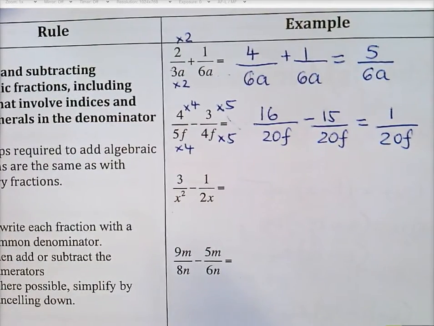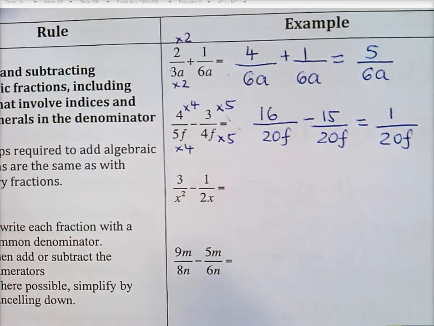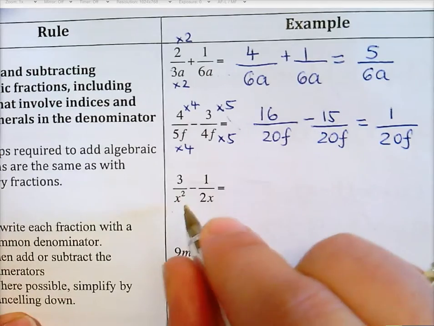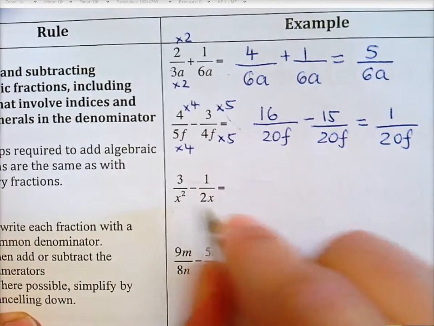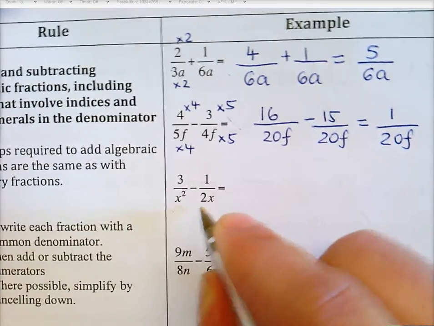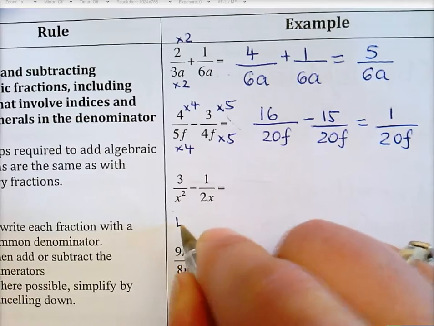The next one, girls. Now, you've got to look here at numbers and x's. So your aim is to get the numbers the same on the denominator and get the x's the same. All right, what do you think I'll multiply this first fraction by? I definitely need a 2. What do you think? So this one, what's my lowest common denominator, do you think?